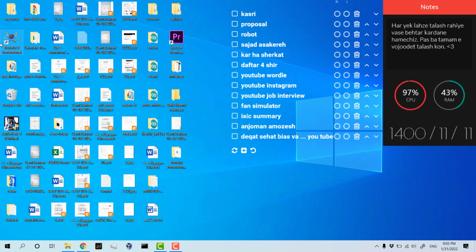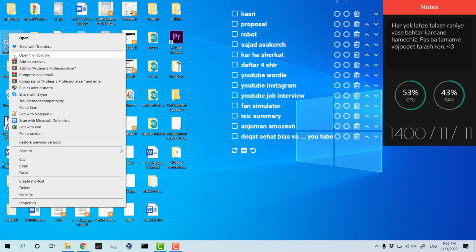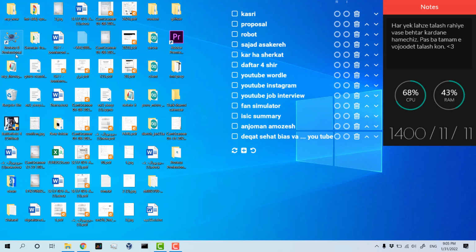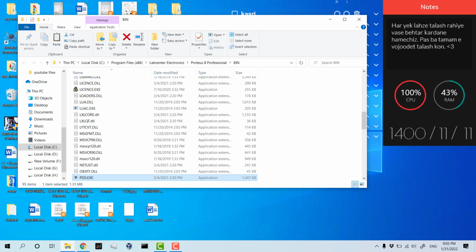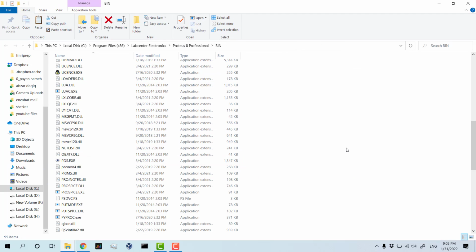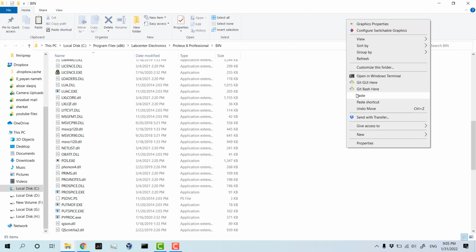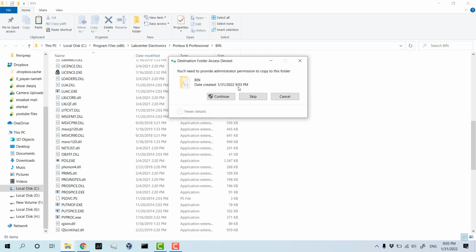I will right click on Proteus, and after that I will click on open file location. In here we have some files, and I will right click in here and paste the file which I copied.